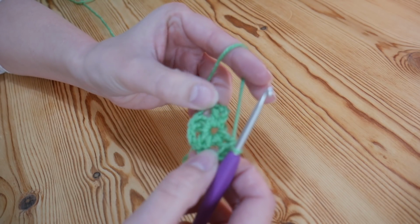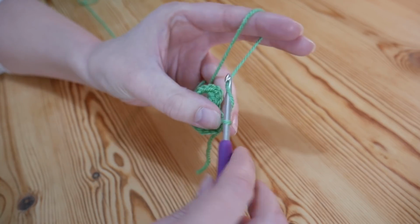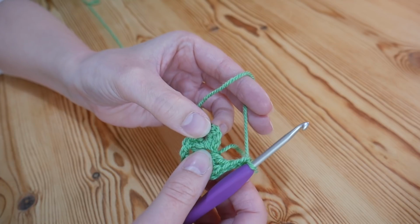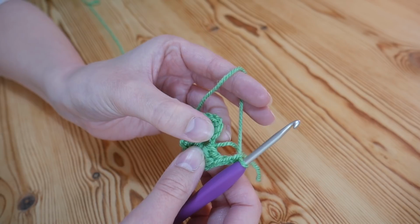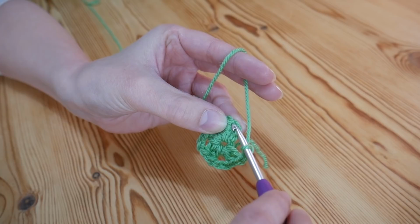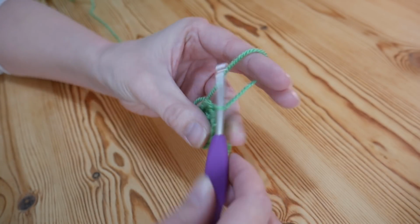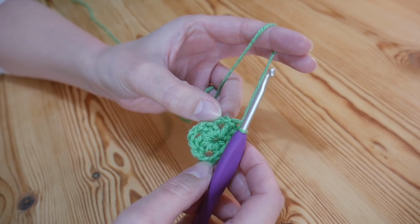And you must remember to do your final corner. So for your final corner again, you must make sure that you chain 2. And then we are going to finish off this round with a slip stitch to the top of this chain 3. So you want to find your 3rd chain from the bottom. So you've got 1, 2, and this is my 3rd chain at the top here. So I'm going to insert my hook into that space and yarn over and slip stitch. That's pulling through both loops. So that now is our beginning square.